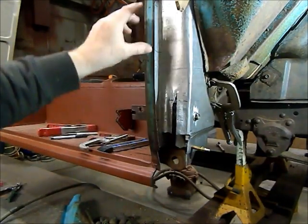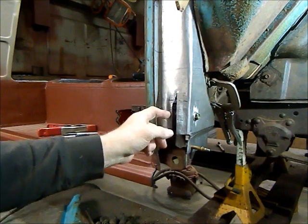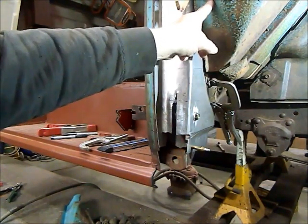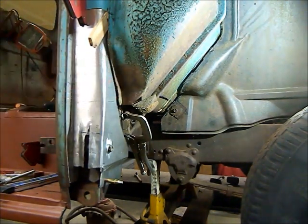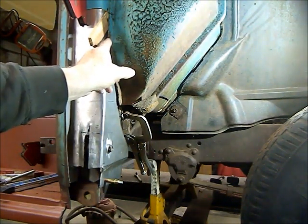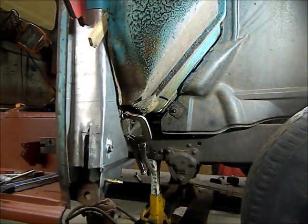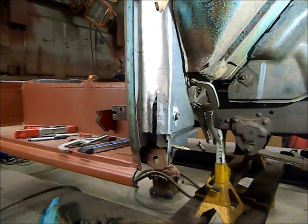So once I get this tacked in 3 spots, then I can fit the fender and see if this is too far out or if I can come out a little bit more. And then I'm going to cut a wedge and weld it in there, and then I'll finish sealing off the bottom of it here. Before this piece goes in, there's another piece that covers the back end of the vent box here, where the duct comes in for the heater and the vent, and the back side of it is rusted where it goes into the kick panel. So I'm going to have to replace that piece before I weld this one in, and it'll come here, and this piece, the inner piece, and this one will all get welded together down this side here. Then I can fill in the front of this, seal off the bottom, keep all the mice and everything out for the future here. So I'm just going to get this fit and tacked, and then we'll see how the fender fits.